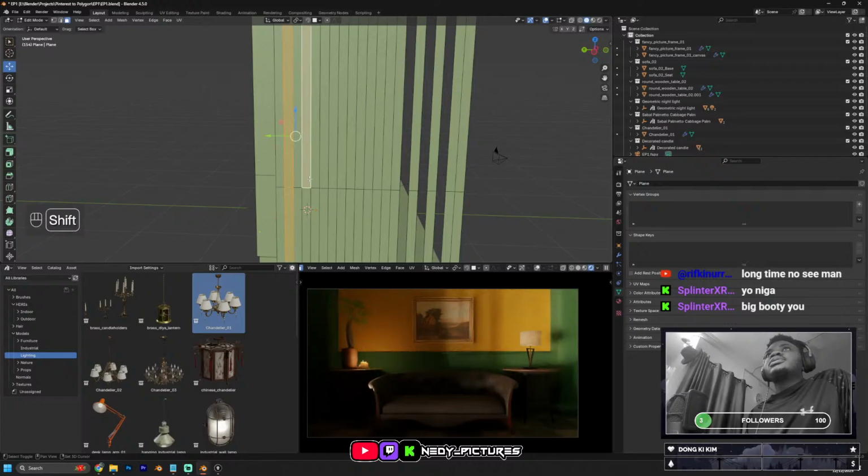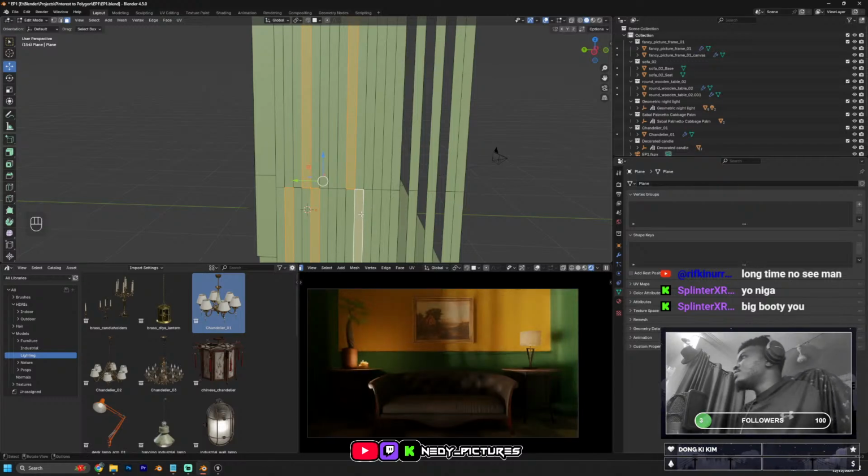Let's see. Delete. No, let's do random selection and see. Please, if you can see me right now, you are here with me. Advise me, tell me what to do.